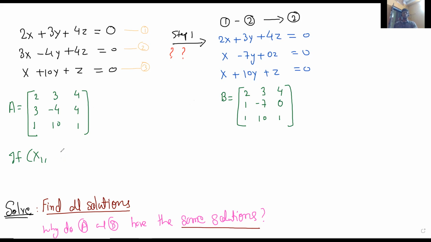If x1, y1, z1 is a solution of this side, then obviously when you add two equations, the same thing will be true. I'm first explaining this in a very non-technical way. So that basically proves it, but that's not a very enlightening way to do it, because you'll see.